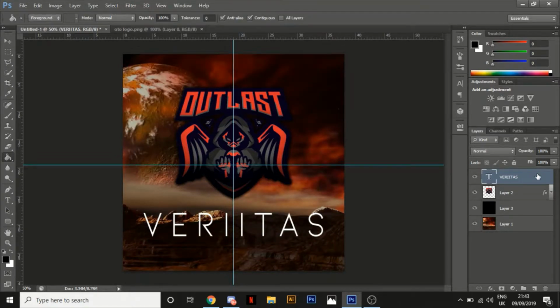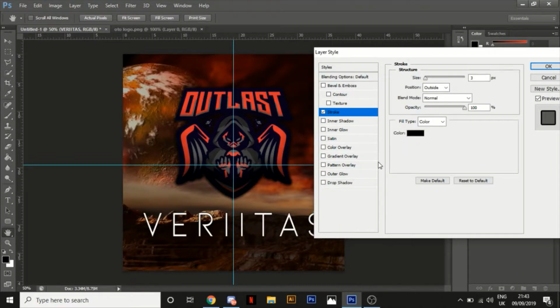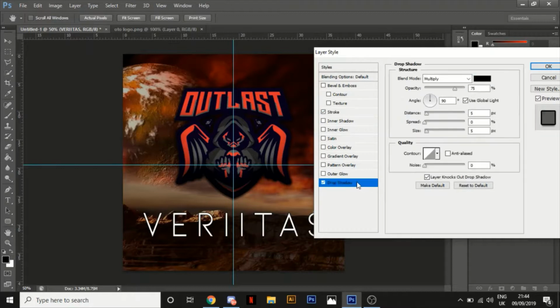Okay, so now we're working on the text. What I'm going to do here is add a stroke, and I'm probably going to keep it on 3. Yeah, 5 looks too bold. I'm going to add a 3, yeah. I'm going to add a drop shadow. However, this drop shadow, I'm going to keep the distance. I'm going to go again with the 30-15. There we go, okay. You can tell that adds it there.